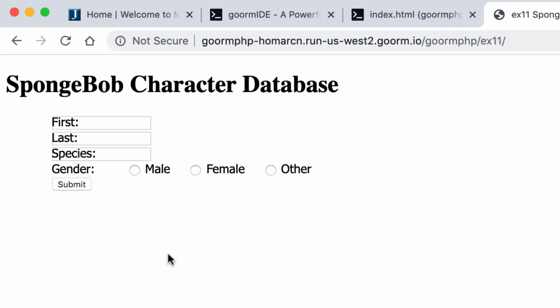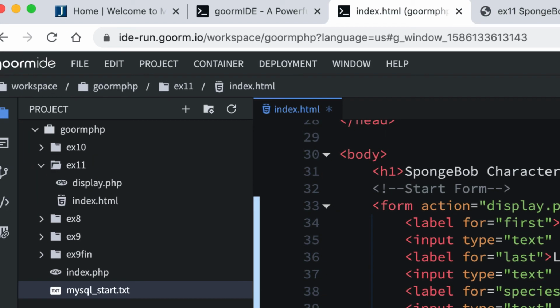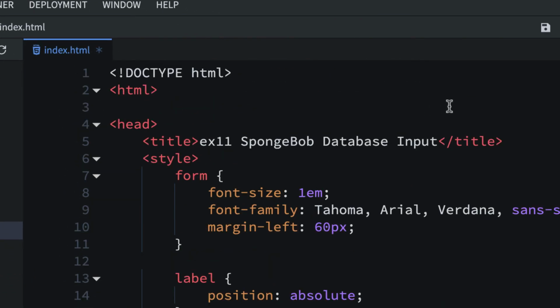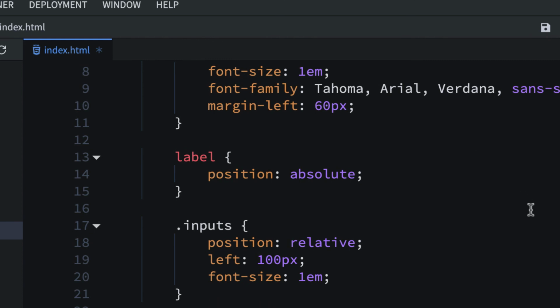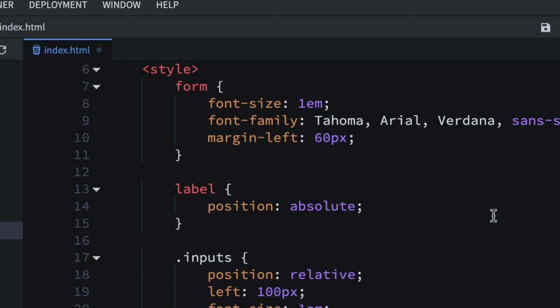Now, what we're going to do next is make it look a little nicer. So we're going to do a little bit with our CSS, and I think what I'll do is I'll do that in part 2, because I'm not sure how long this video is, but it's probably longer than I think. So in part 2 of the video, I'm going to get the form looking nice, and then we'll get it working.